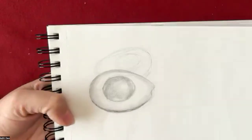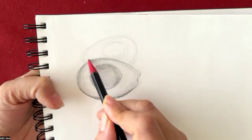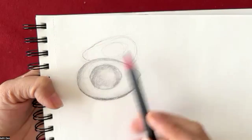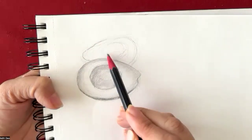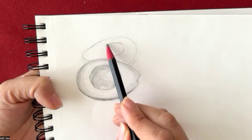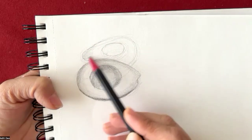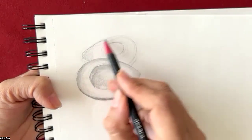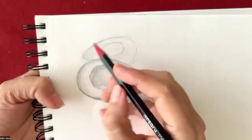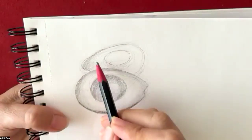Let me show you one shading where the same technique of holding your pencil far away and shading with lightest pressure can also amount to lines. So in this case, I can show you how the lines will appear. So I can create my texture with lines, but it should be deliberate. I mean that's something that you should want to do. It should not be accidental. And with lines, I can keep changing the direction of my pencil and make those lines darker and darker. It gives us the same effect.